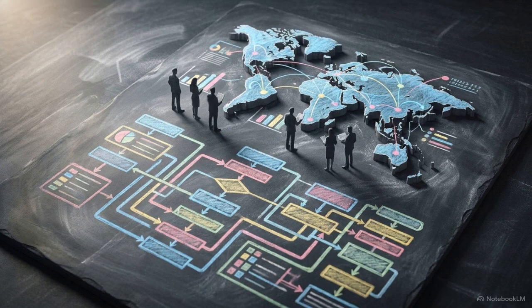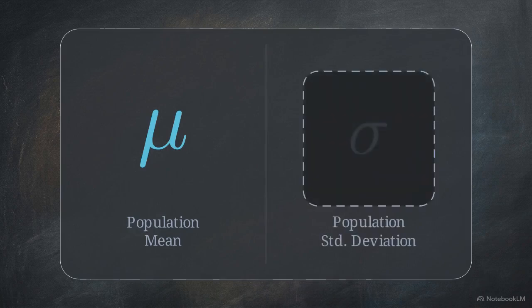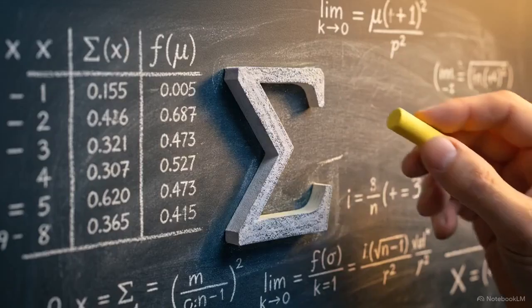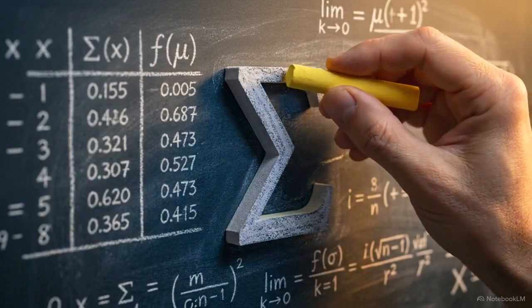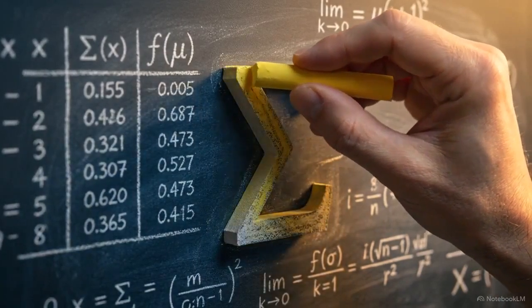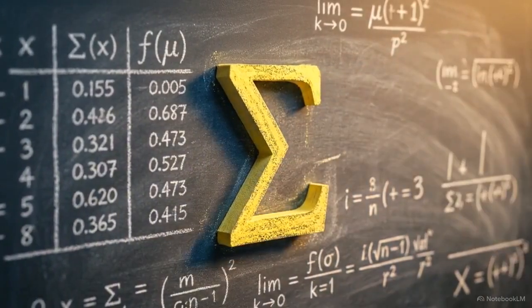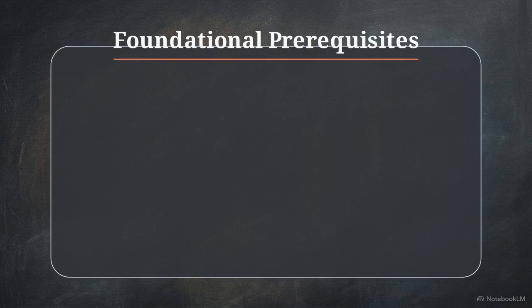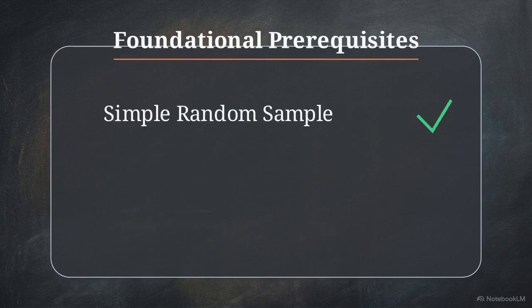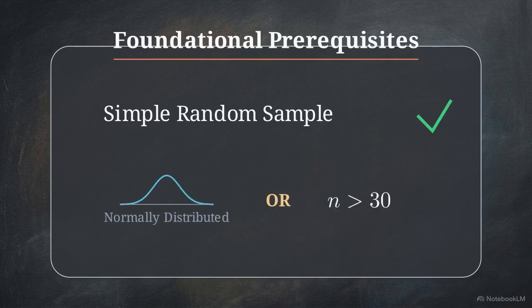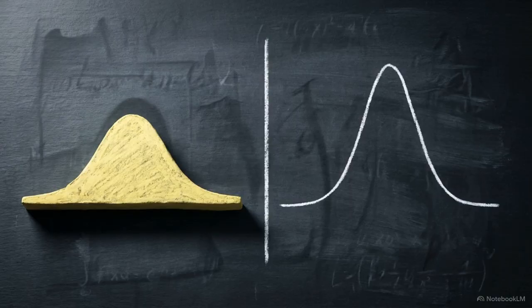The rigorous procedures we just executed apply to the overwhelming majority of real-world scenarios, those where the true population standard deviation is an unknown variable. However, we must address a rare statistical anomaly: how to evaluate a claim when the population standard deviation, sigma, is already perfectly known. In this specific scenario, the foundational prerequisites remain completely identical. You still require a simple random sample, and the population must either be normally distributed or have a sample size strictly greater than 30. What changes is the mathematical distribution.